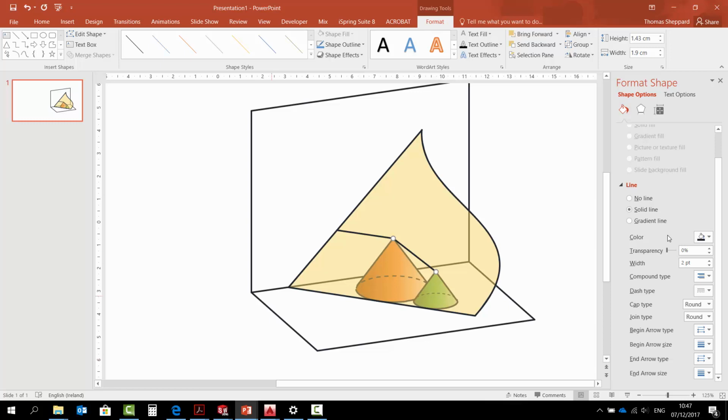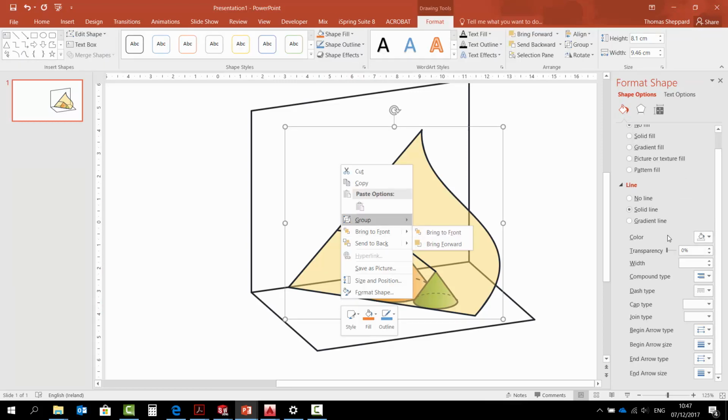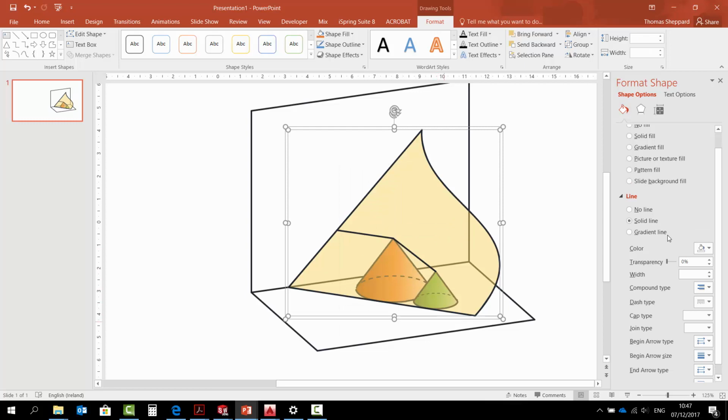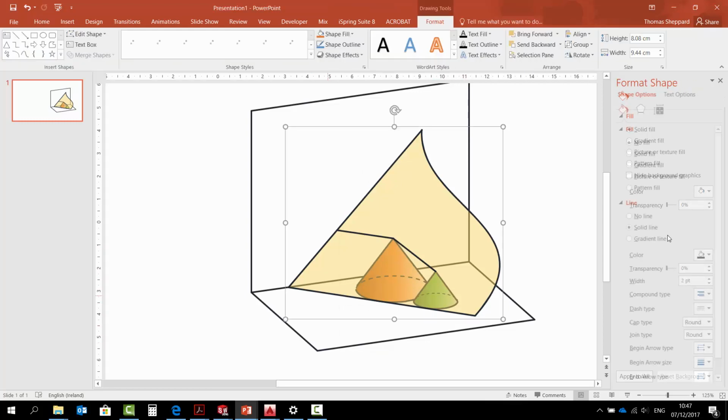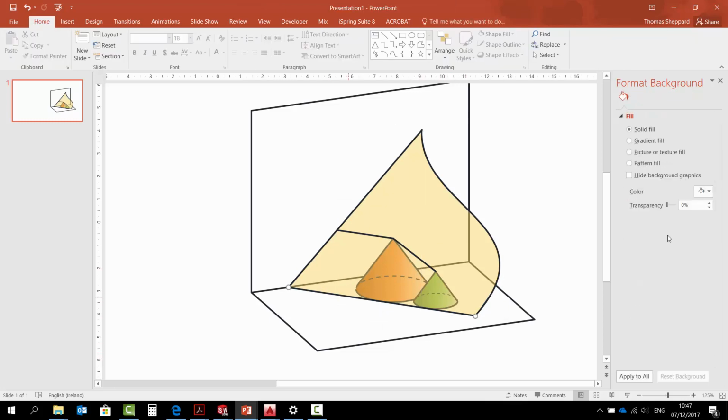Let's look at animating it then, right? So to animate this, we're going to start off with our line, like so, and we want to find the plane. So we're going to start off with a line floating in space. We're going to want to put in our two cones, then draw in our tangent, and then draw in our watermark, and then this guy here. Actually, thinking about that, the outline that I have here, I'm going to want to ungroup that so that I have individual lines as opposed to one big group. So my guy here, I'm going to ungroup him. So I've made up a series of lines.